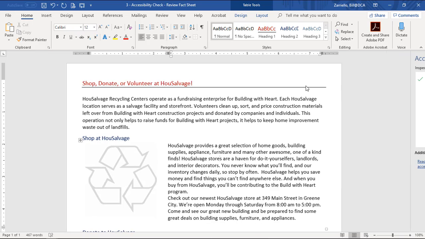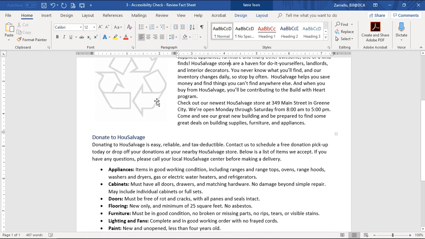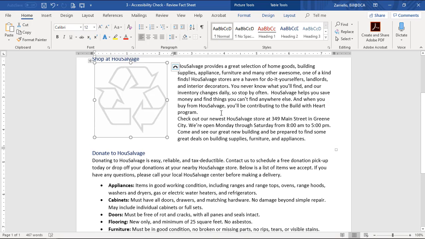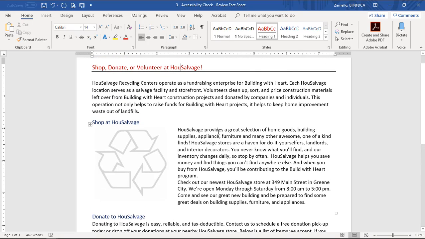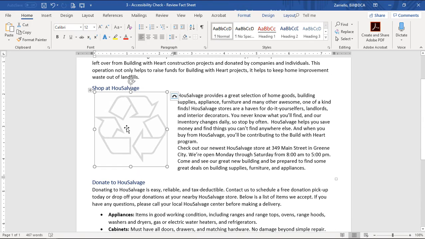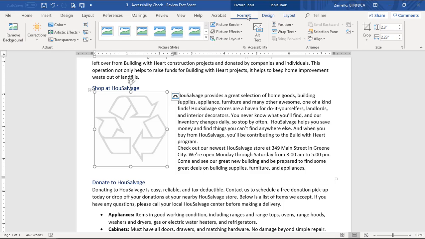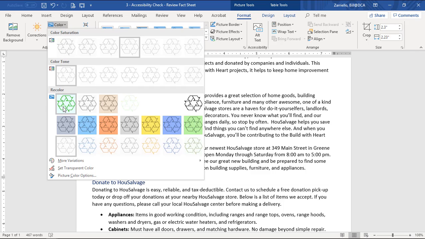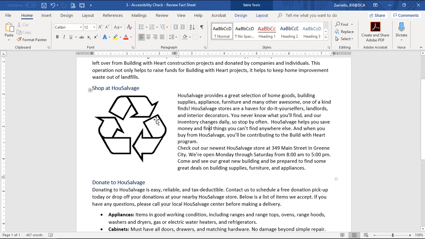I'll close my accessibility checker. But the one thing that I notice is this is still very, very light. This is still in red. And this is not meaningful text. So being conscientious, I'm going to go a little further. I'm going to select the image. And on the image, I'm going to go to the picture format. And one of the options here is color. And what I'm going to do is I'm going to choose recolor, and I'm going to go all the way to strict black and white. And it just converts that gray tone to black and white. So it's much easier to read for everyone involved.